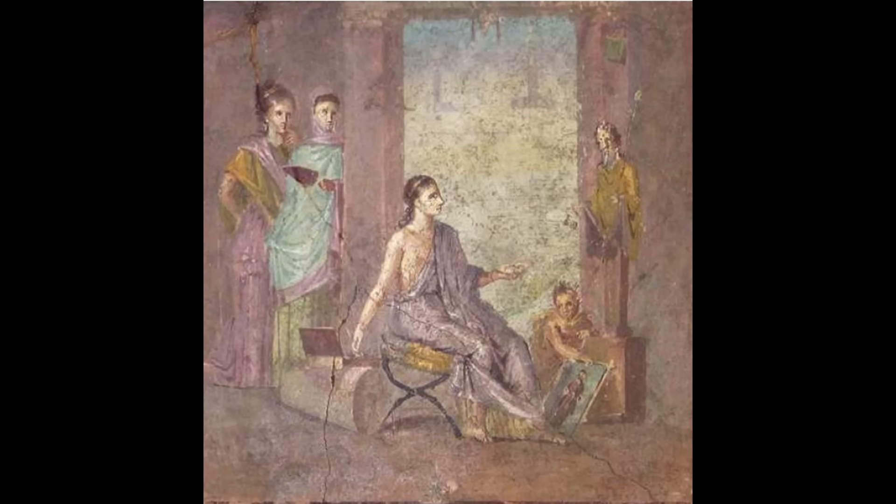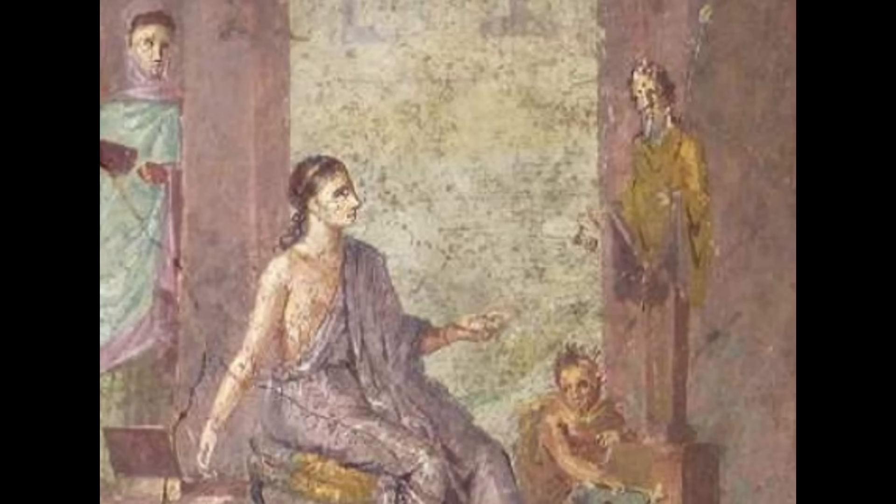Number three: iconographic representation of statues in colour — and this is my favourite. Something we can use to navigate through time is period art and representations. In other words, if we look at original frescoes or murals, we can see everyday scenes represented. Within these everyday scenes, statues are oftentimes represented as fully painted — because to them, that was the norm. That's what they were seeing. We are even so lucky as to have found a representation of a man beginning to paint a statue. Fascinating.